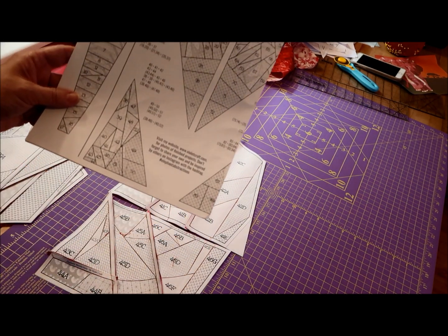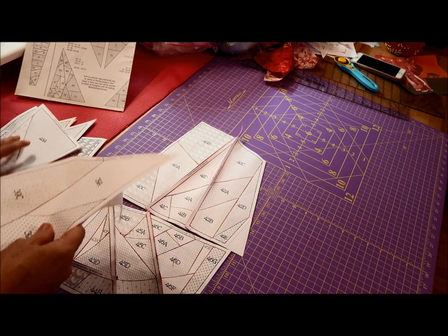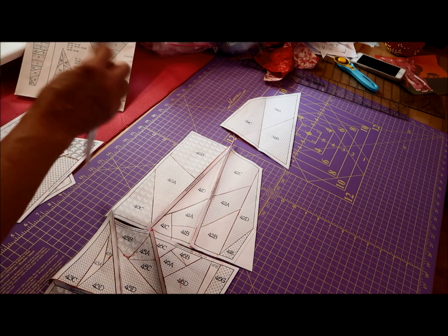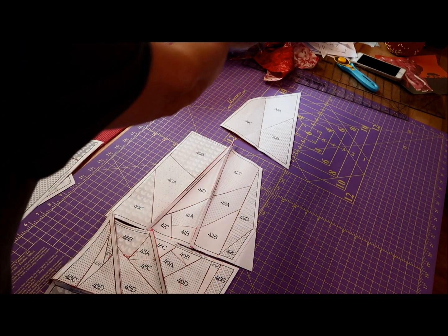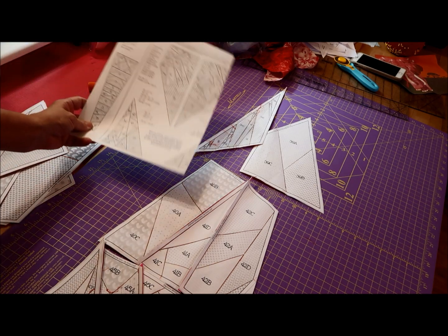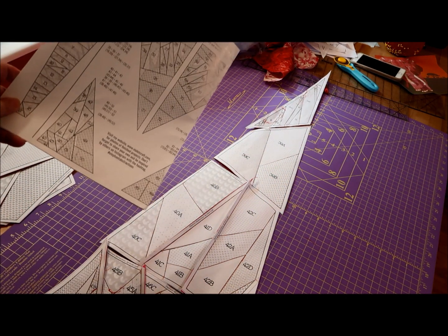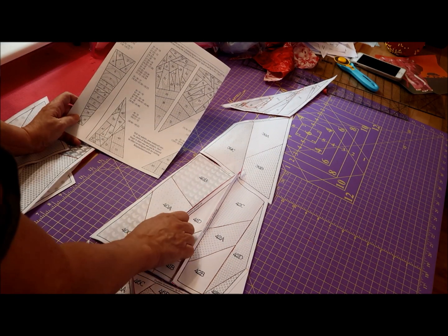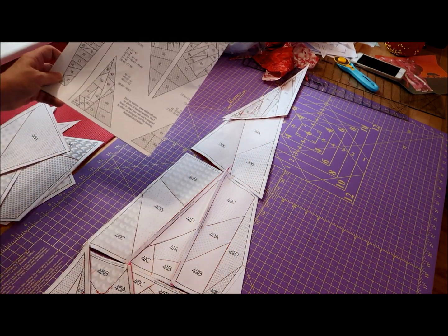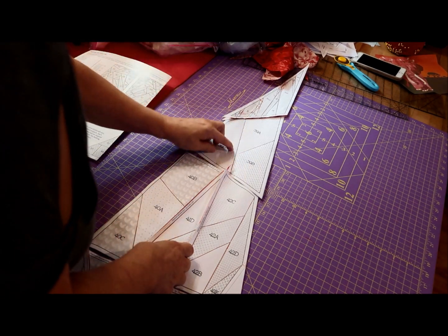So now what I see is I have to take unit 38 and 39. So I find my 38, there's 39. Here's my 38, and you place it, let me see if that's in the frame, yeah, you place it exactly as the diagram shows. So 38 goes above 39. So I can see, here's my 39, and there's my 38. So now what I'm going to do is sew together 38 and 39 on this. So here's 38 and here's 39.